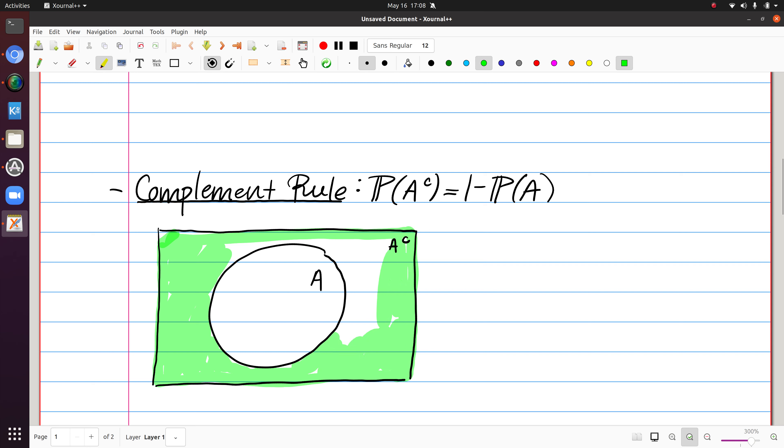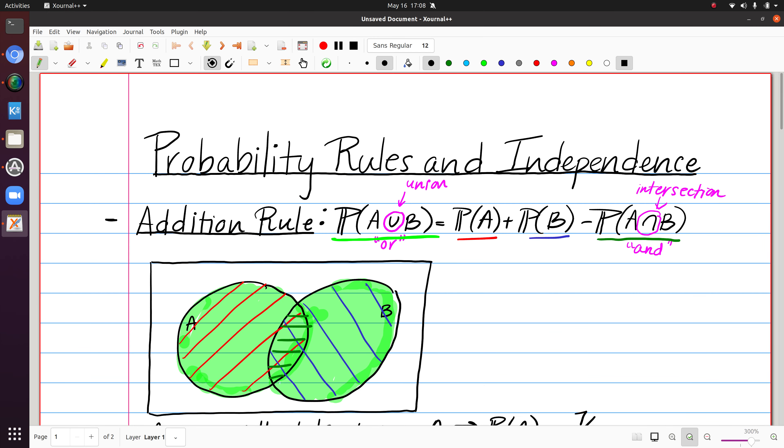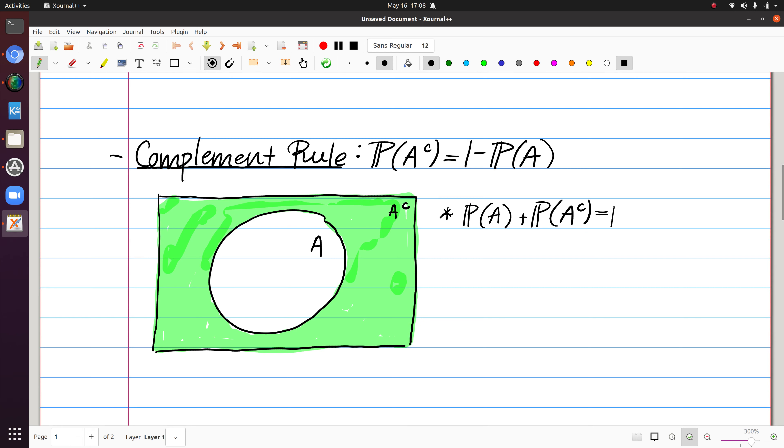Now, what's really key here is we have to look back to our rules from probability. And the rules from probability said that if you add all possible outcomes together, the probability should be 1. So the idea is that if I add probability of A and the probability of A complement, well, according to our probability rules, that includes all possible outcomes. So that would have to be 1. And then certainly I can rearrange those to get this formula.